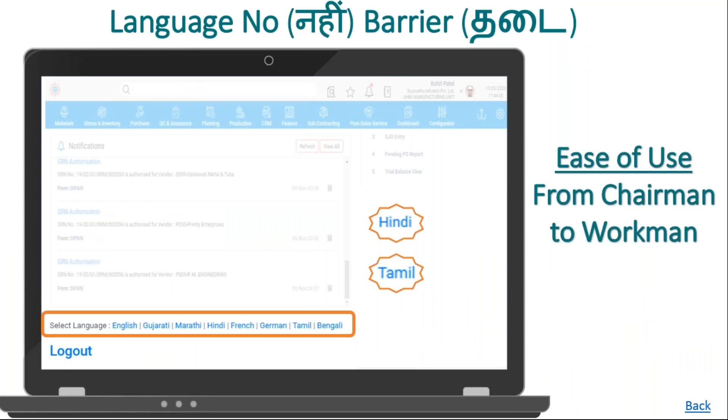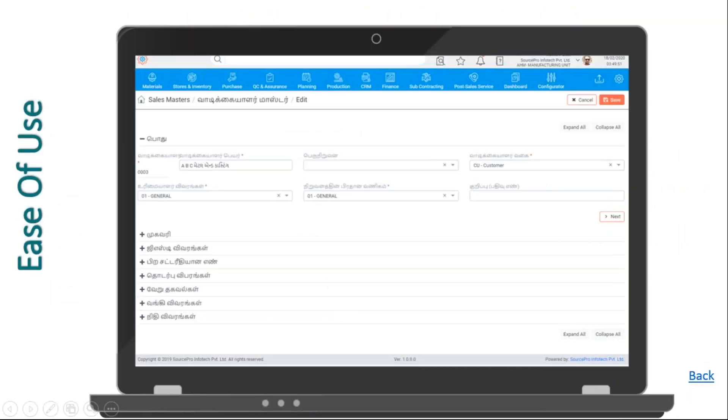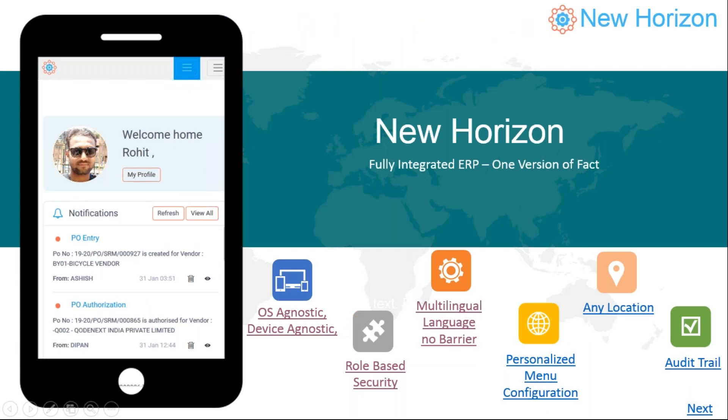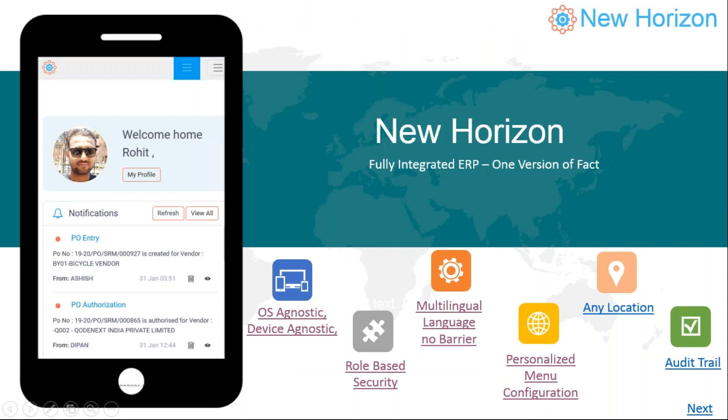Another killer feature of our ERP is its multilingual capability to hot switch between user interfaces. This language could be a vernacular language or a foreign language. I will show you an example by switching the interface to Hindi. Even in use, you can hot switch between interfaces in different languages — it could be Tamil or any international language. We also have a functionality where users can build their own menus. Depending upon the level at which the user is operating, he or she can decide which menu items are important, and those will appear as soon as the user logs in, giving tremendous time saving in navigation.